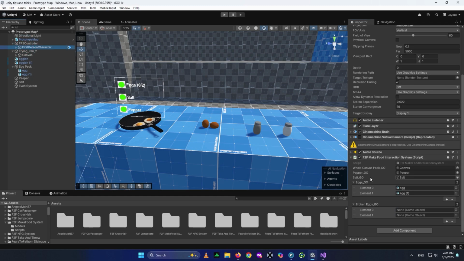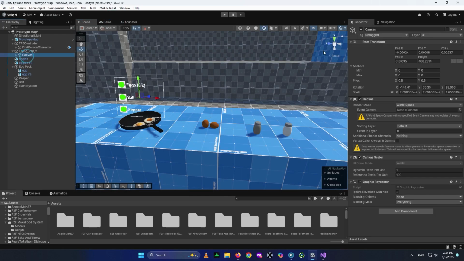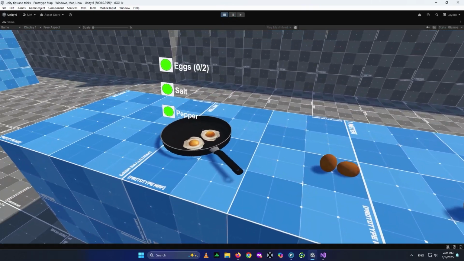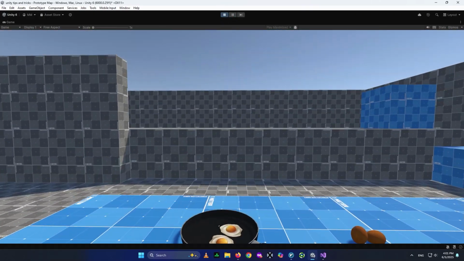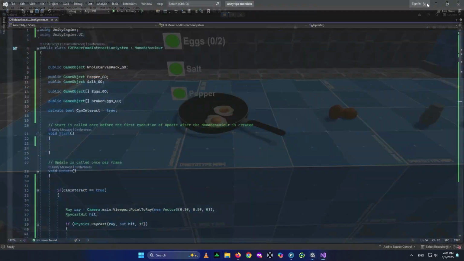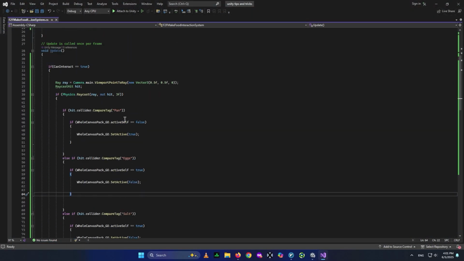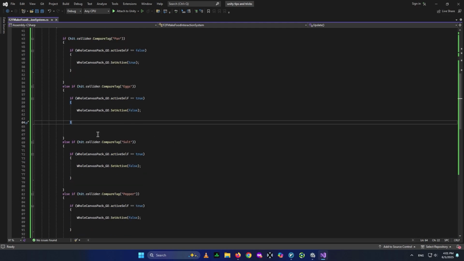So I'm gonna go to my script. I'm gonna give this one 1 and give this one to the 2. And now every value has been given. By default, our canvas is deactivated. We can go ahead and check it out. So you see, when I look at it, it gets activated. I look anywhere else, it gets deactivated. Let's create the inventory system to check if we look at the pepper, for example, when we press left mouse key or anything, we can go ahead and take it.